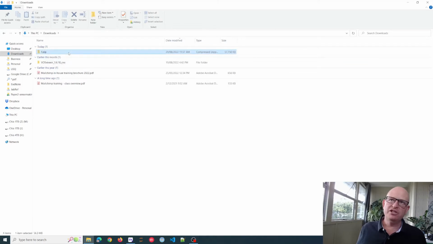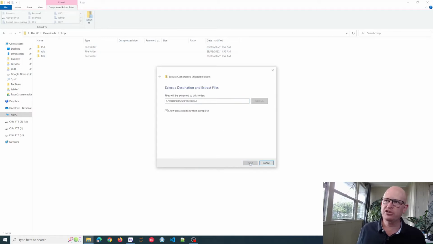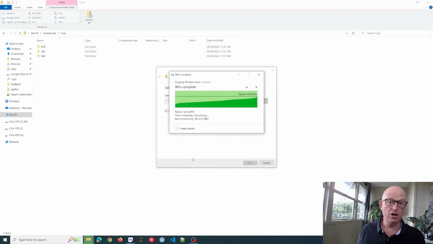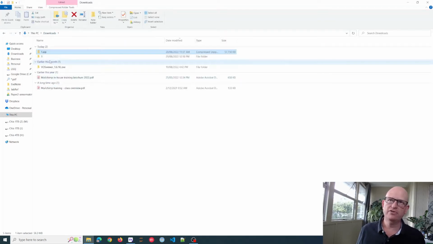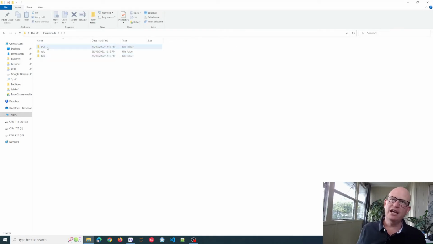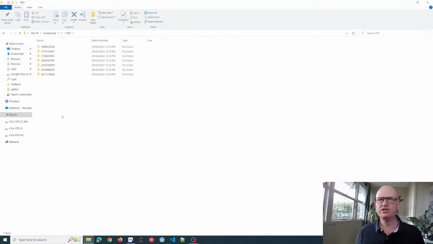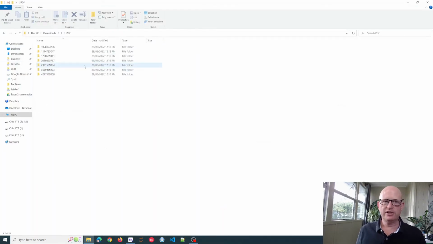So now I could just unzip this. I'm just going to double click on this and click Extract All, and I'll extract it to wherever I want on my computer. Okay, it's now extracted, and just to show you, I'll go back to my downloads folder, and there we have it. So I'll go into those extracted files, and you'll immediately see we have a folder called PDF. So I'll click on that, or press Enter on my keyboard, and these are the files that I exported from EndNote X9, and you might have a lot more. That's really up to you.